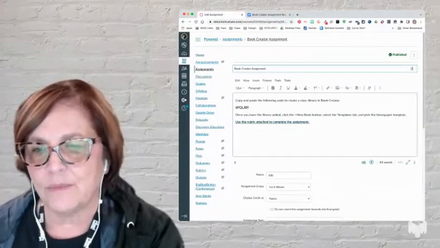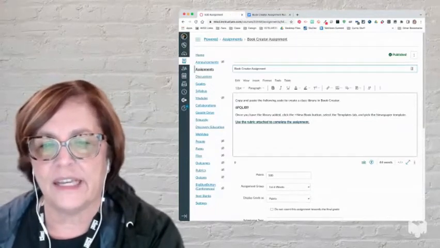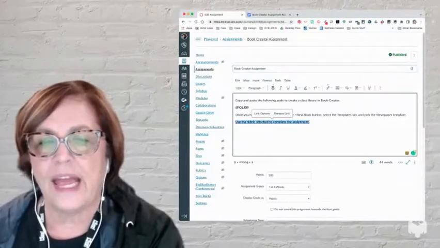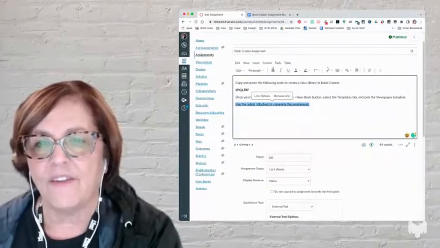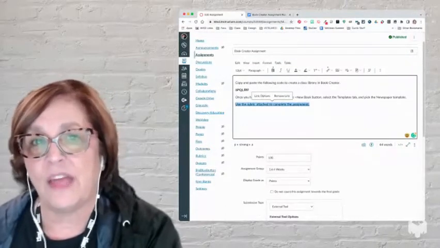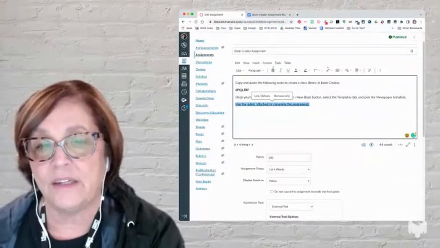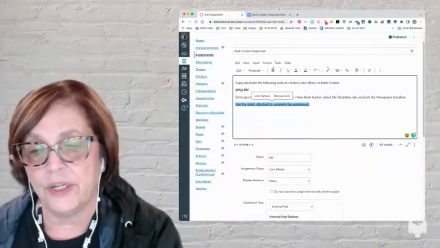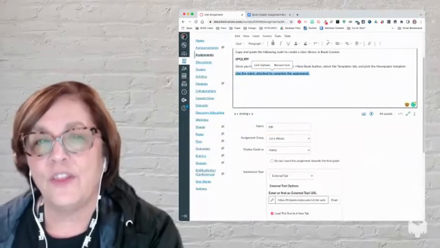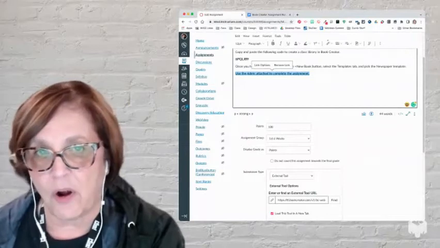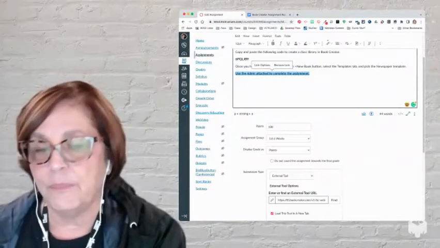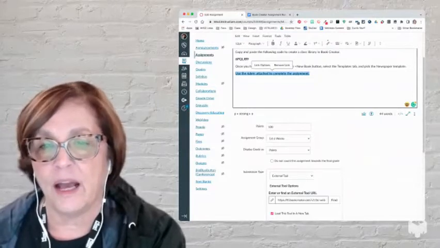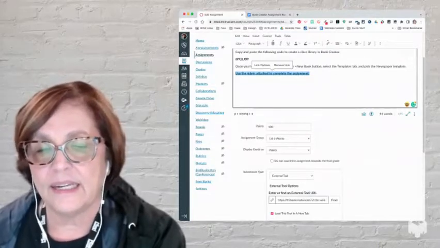And then I gave them some instructions, and I clicked a link to a rubric that is a Google Doc rubric that I have added to this assignment that will be used in SpeedGrader to grade their books. Even though I'm going to manage this project within the Book Creator library, I'll still grade in Canvas.